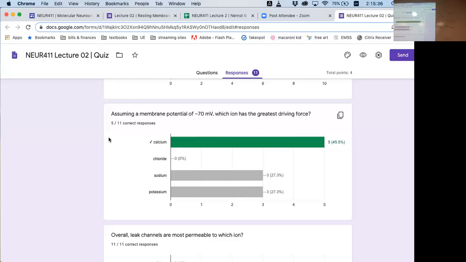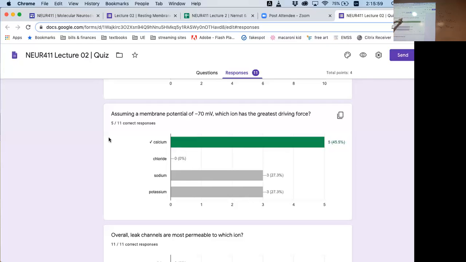Ions are always moving in both directions, even when you're not at reversal. What we're measuring is the net movement. Ions are just kind of moving chaotically. They're going to tend to move in a certain direction because of those two forces, the diffusive and the electrical force. But it's still chaos. They're moving every direction.